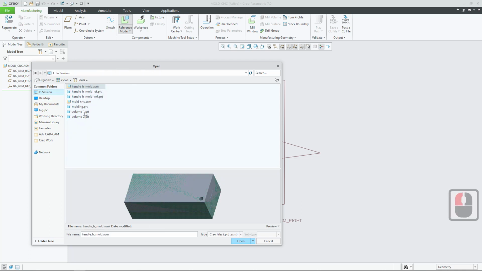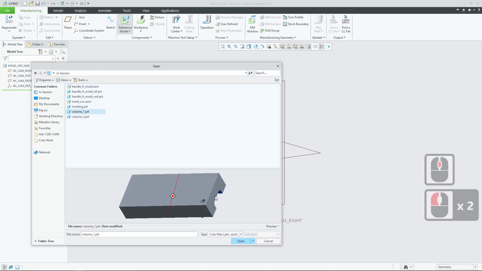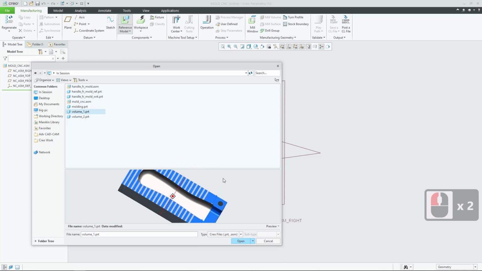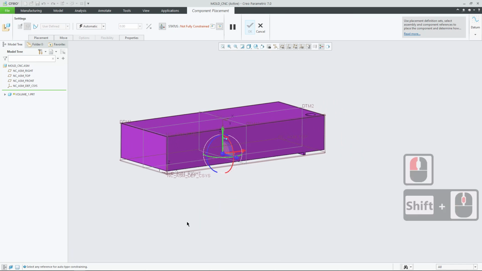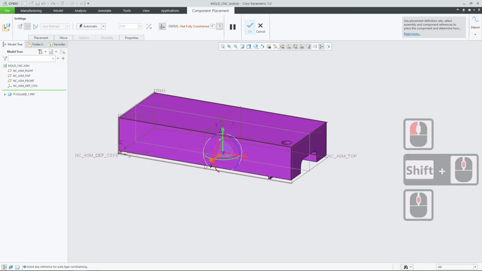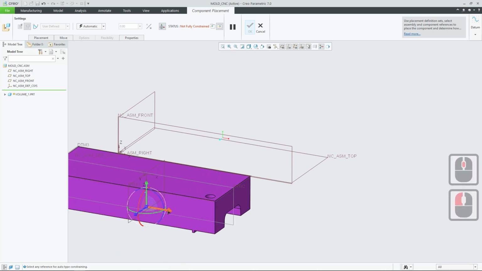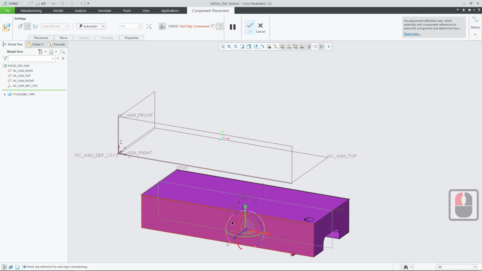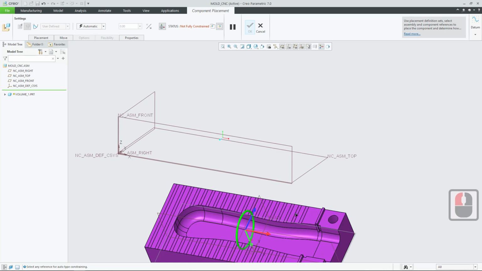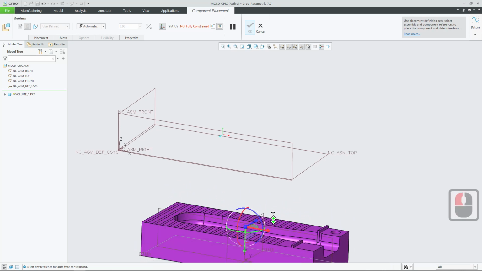So currently in session, is it volume 1 or volume 2? I have this preview open at the bottom of my file browser so I can see what I'm opening before I agree to it. Yeah, that is the half of the mold that I want to create my CNC machining to machine. And then very much in the same way that we assemble items in a normal assembly, we do the same thing with our reference model as well. We could choose the default location if we wanted, but let's just constrain this in a more manual way.